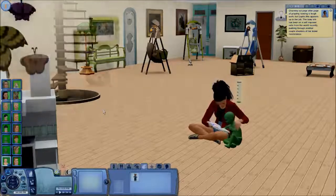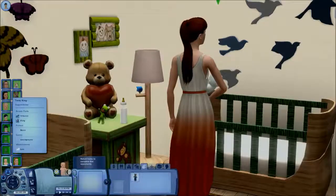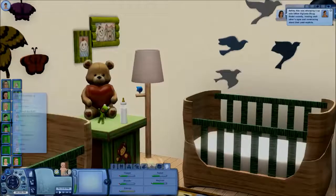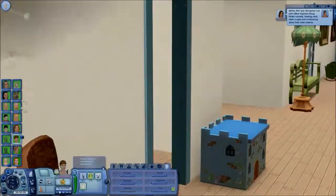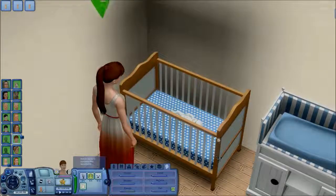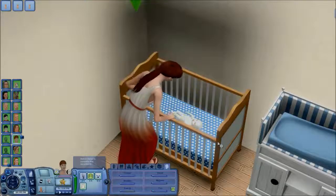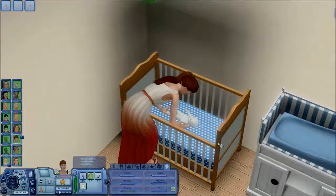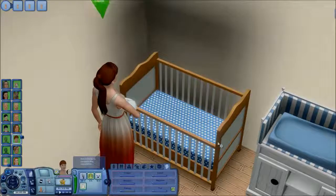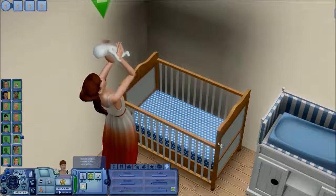Josephine is moving baby Terry around. He's currently in a cot from the nursery that was made for the two plant sim toddlers when they were babies. It's all decorated. The custom content that's in there is from around the Sims 3 site. I'm not too sure where the custom content came from here, but it could be around the Sims 3 again. Anyway, she's put him away in the cot and there's no teddy bear there at the moment, so I don't think I've given him one of them yet. Have to remedy that situation. Looks like she's going to play with him and give him a cuddle, maybe even give him a bottle as well.